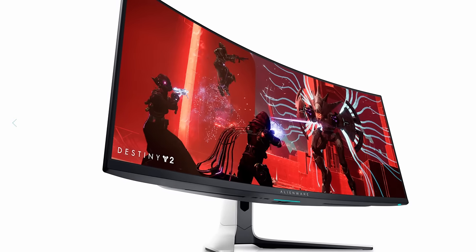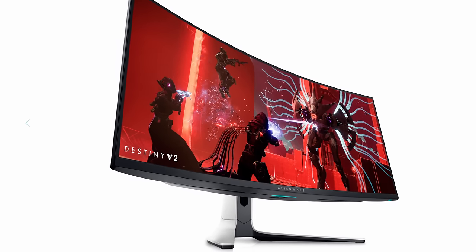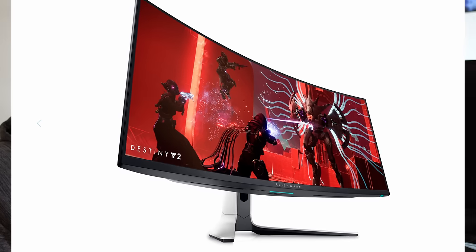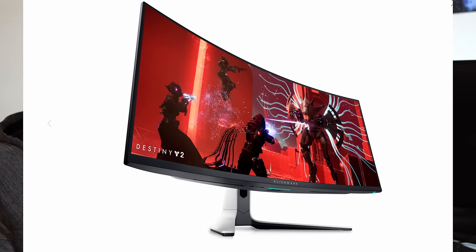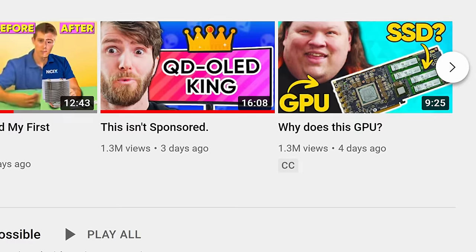Now, another interesting option coming out this year is the quantum dot OLED technology coming from Samsung. And I think you can already start ordering, like, I think there's a Dell Alienware 3440 by 1440p ultrawide, which does feature that quantum dot technology. I think that was featured recently in a Linus Tech Tips video, and I haven't experienced it myself.